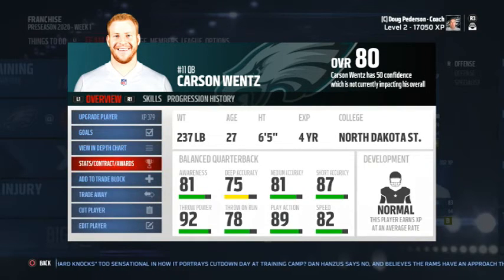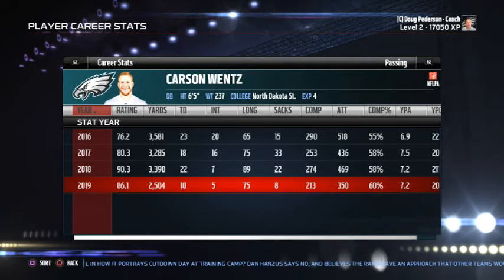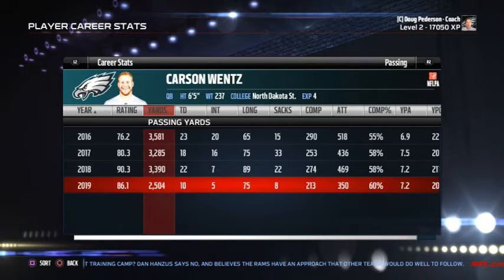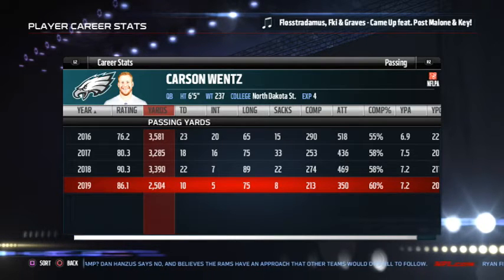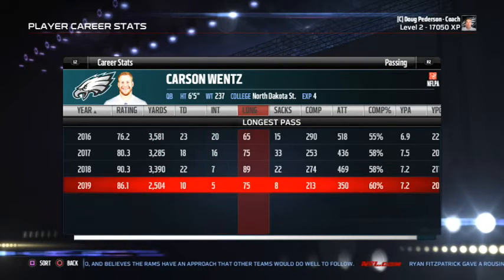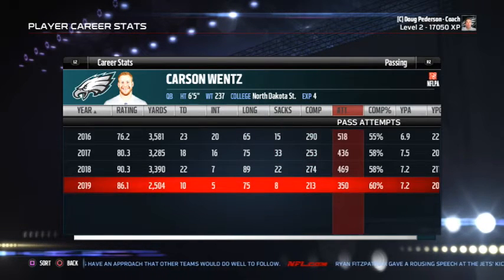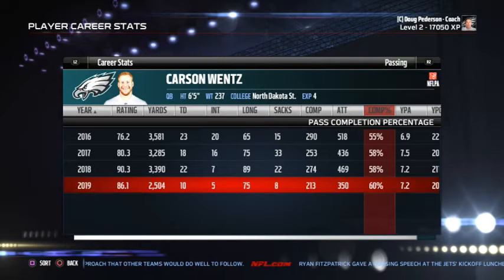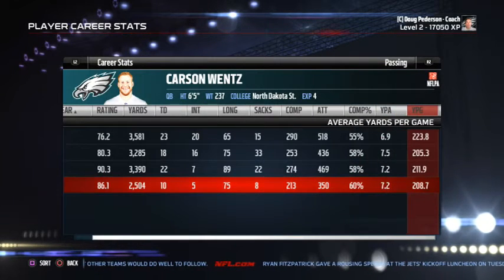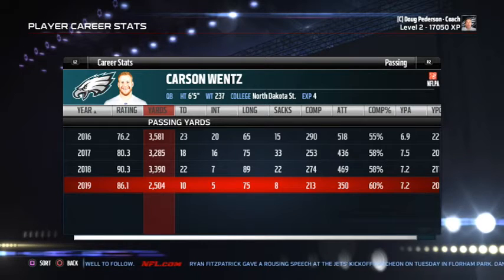Let's see the stats from this season. And we see a drop in production. This looks like it might have been an injury season. 86.1 QB rating, which is a drop from last season. A major drop in yardage from all 3 seasons before this. 1,000 yards less than his rookie season. 10 touchdowns, 5 interceptions. So his interceptions are down again, but I think this is because of an injury. Only sacked 8 times. 213 completions for 350 attempts. 60% completion rating, so that's a little bit better. 208 yards, so he was on pace to have a really good season, but it looks like he just fell short, and like I said, it's probably due to injury.